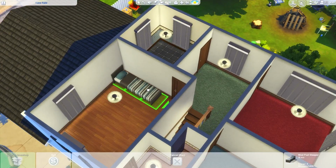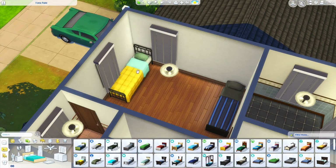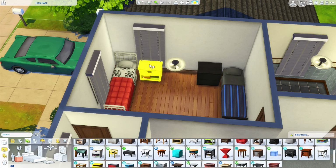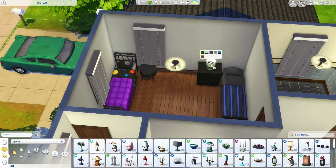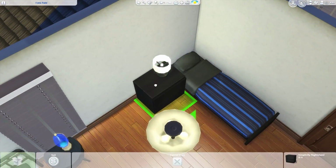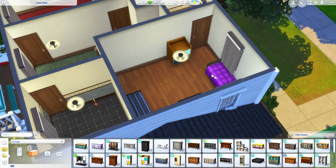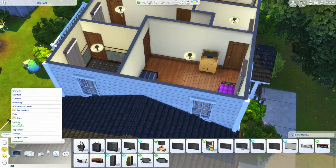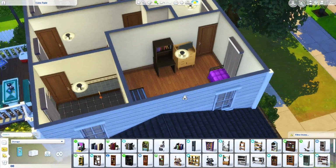So up here, I added 2 beds into this bedroom because this is supposed to be like the master bedroom. So it's the only bedroom that has its own bathroom directly off of it. Since this one is a little bit larger, I decided to just put 2 beds in here, like 2 people were sharing a room to get cheaper rent. Because a lot of the times, like I think where I went to college, a room like this would probably be around $700 a month in rent. So if you can have that down to $350 by sharing the room with someone, then that is a pretty huge deal.